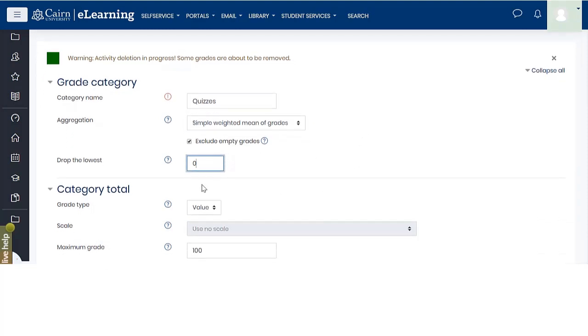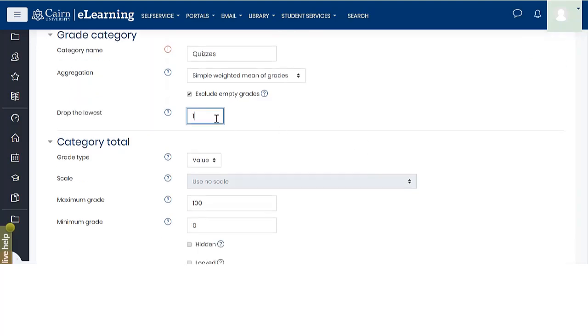If you wanted to drop any of the quizzes, let's say you'll have 10 quizzes in the course and you want to drop the lowest one, this is where you can specify in the system that you want to drop the lowest one or 2 or however many, and the system will figure out who got the lowest grade across all the quizzes and drop that particular grade.